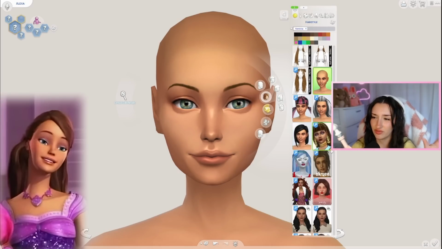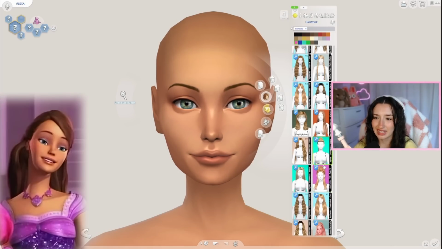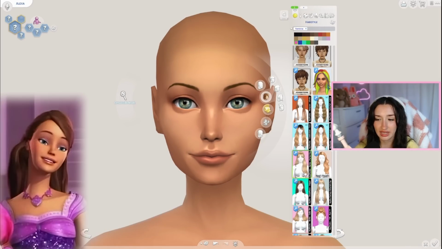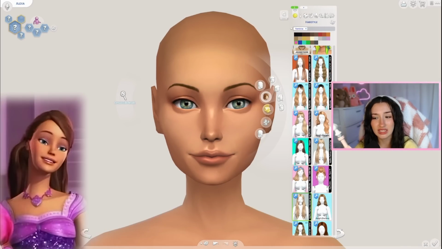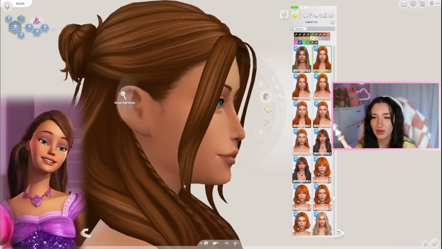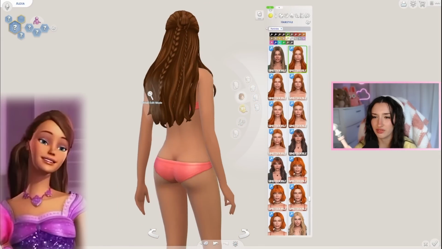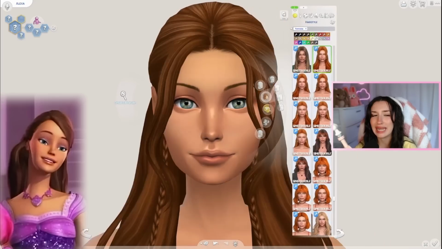I'm going to try to choose a different one so that they don't look exactly the same, because I did use the same sim model for both of them because that's personally what I think it looks like in the movie. So I don't remember if I said or not that I wanted to go with the same one or not, but I think I'm going to go with the same one, but I'm just going to have her hair come in the front a little bit just so that it's so slightly different.